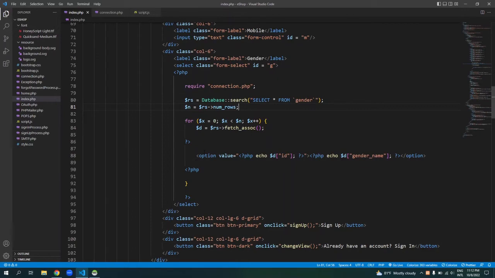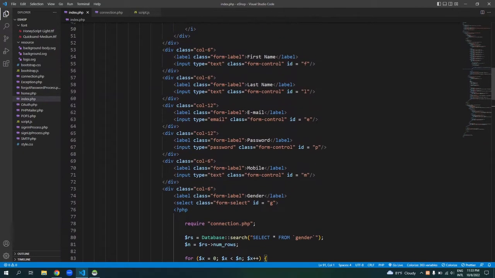Then I've used this option tag to get the options for the drop down in the sign up section. And over here, I've used the ID in the gender table as the value and the gender name as the visible option.